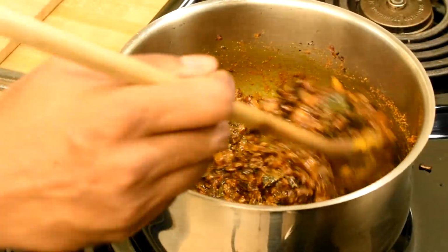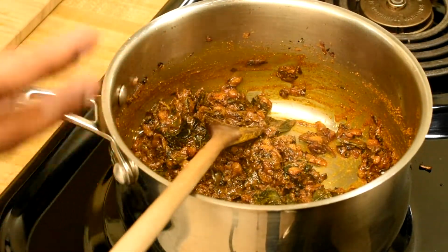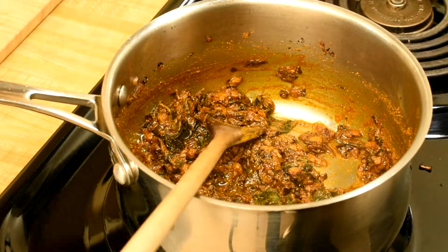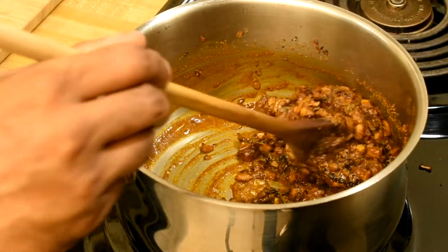So this curry powder actually is a mixture of coriander powder, cumin, ginger garlic, cinnamon, cloves, pepper, star anise, cardamom, turmeric, chickpea flour, curry leaves, chili. It's a whole bunch of spices just crumbled together into this superb mixture.